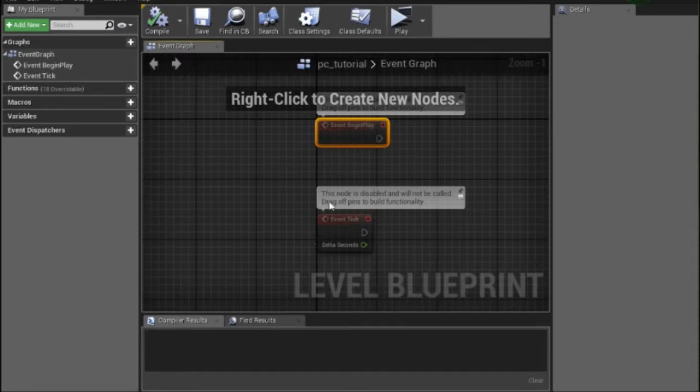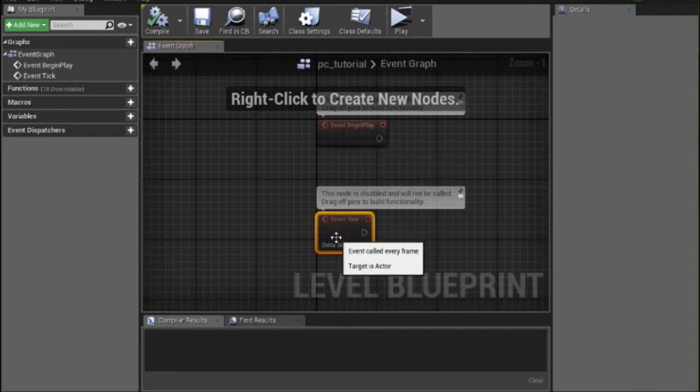In event tick, we put everything in that can change in the map. Maybe you want to save the position, the location of your character. You can do this here and other things. Or you want to spawn in another enemy as soon as you destroy an enemy, or something like that. Then you have to do that in the event tick, but be very careful with the event tick.